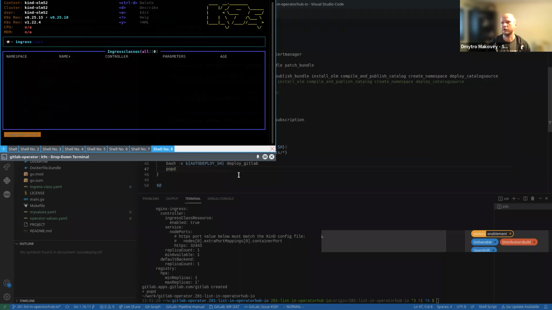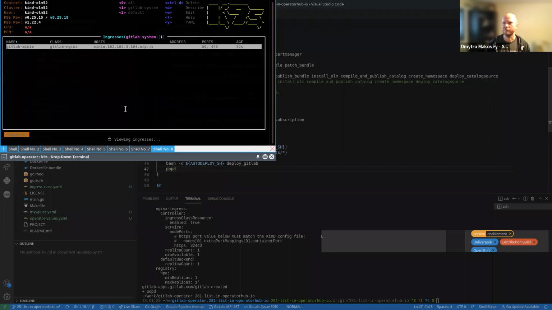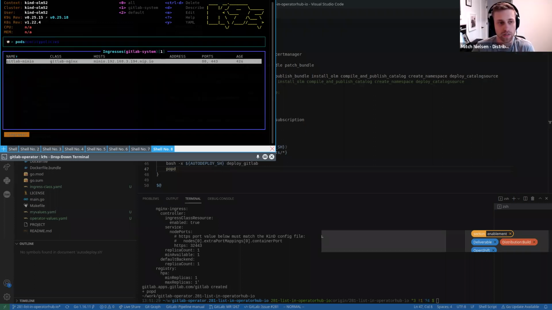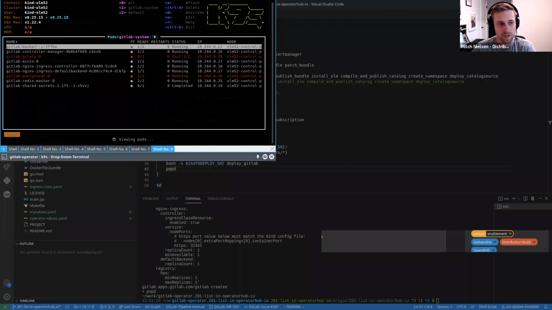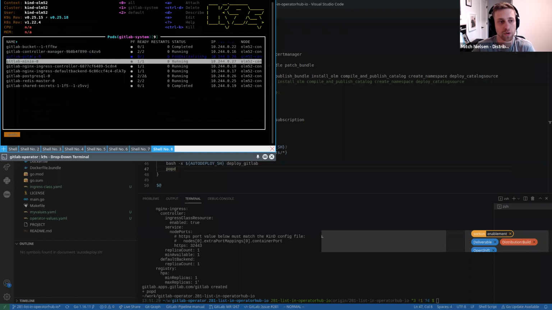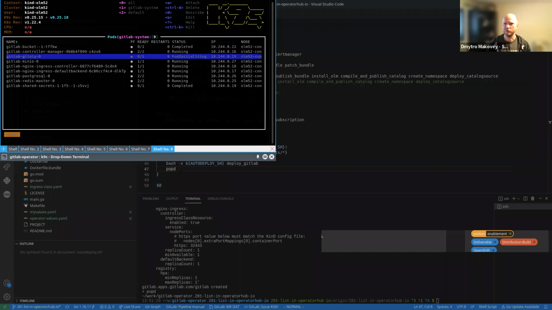But if we look at the ingresses, they are already referencing the GitLab Nginx class, which does not exist. So specifically, the OLM operator and the operator SDK need to be updated to know what to do with Ingress classes, and that's what the issue you opened was for, right?